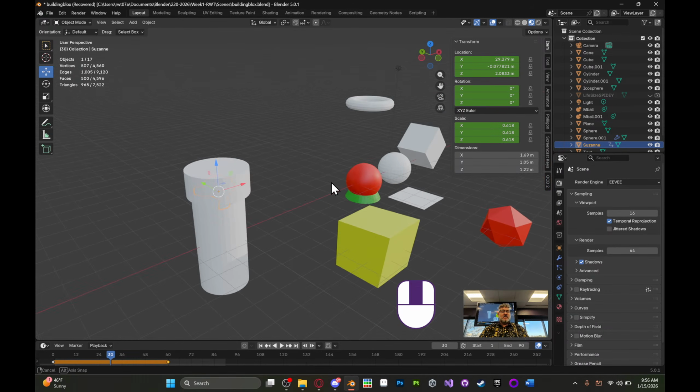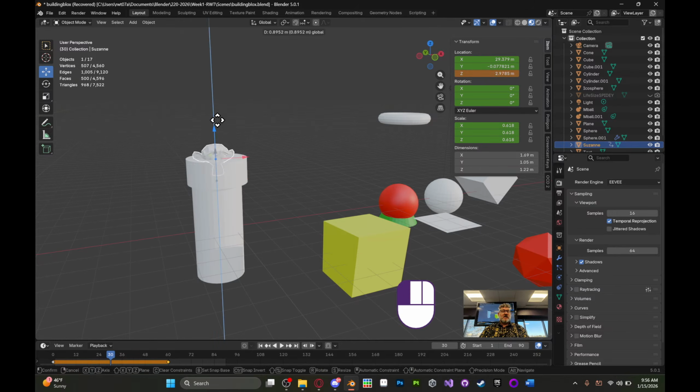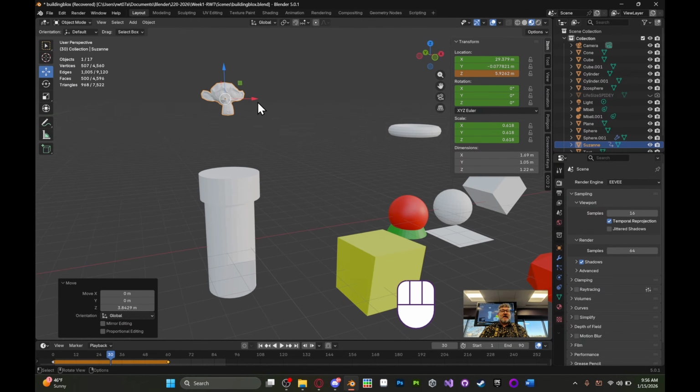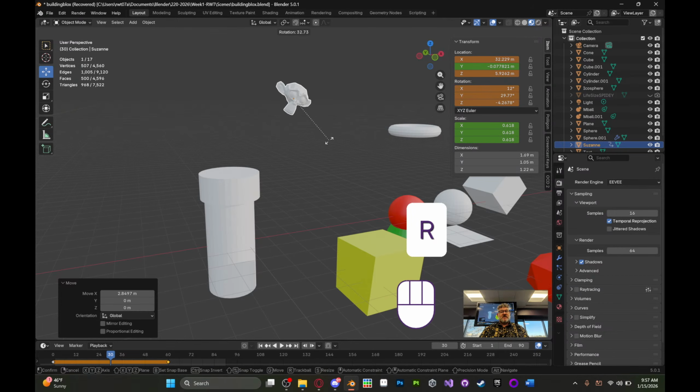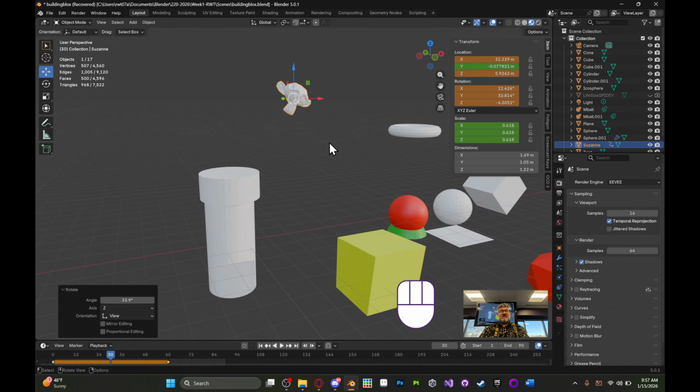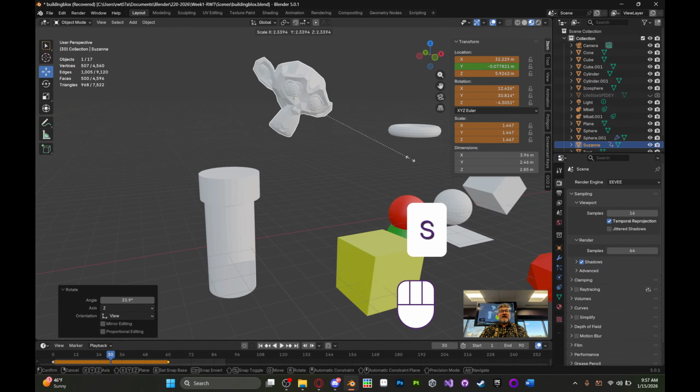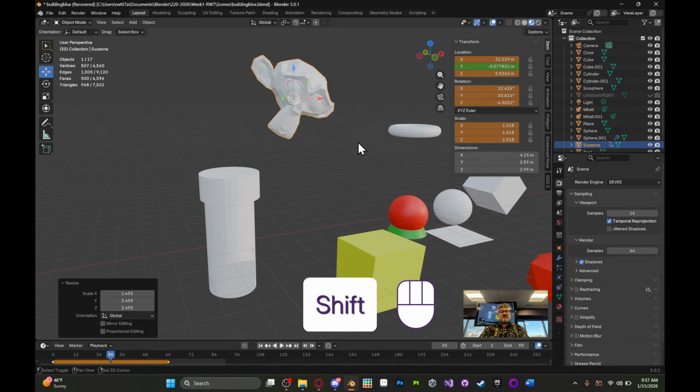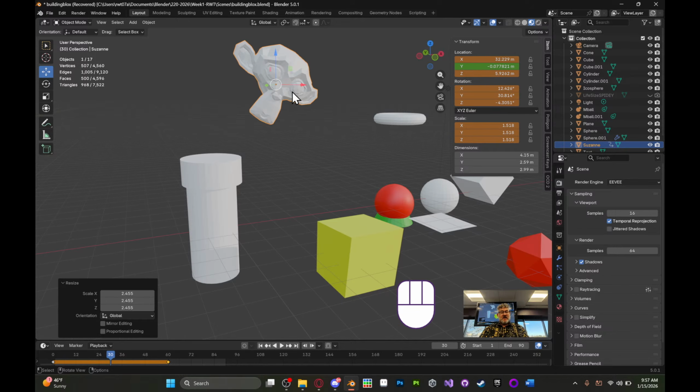Now at 30, we're going to get goofy. So I'm going to pull that up. It's going to pop out, maybe over a little bit. Hit R, rotate her some. I'm even going to scale. So it's going to pop out, rotate, scale, do a bunch of stuff. I'm going to hit I.